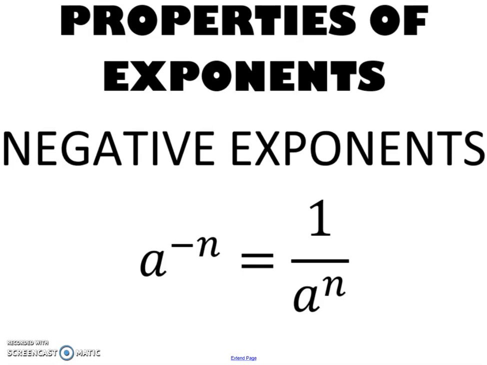Let's talk about what happens with negative exponents. Okay, you've seen them. Some of you are like, nah, I got this, Miss Valente. Some of you are like, yeah, what? Okay, so look, if we have a to the negative n, that's the same as doing 1 over a to the positive n. So notice, negative, if I cross the line, change the sign, it becomes positive.